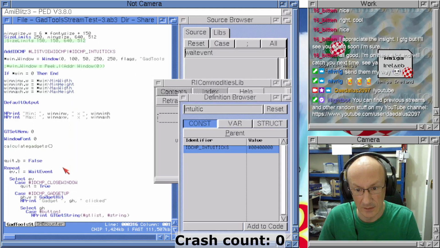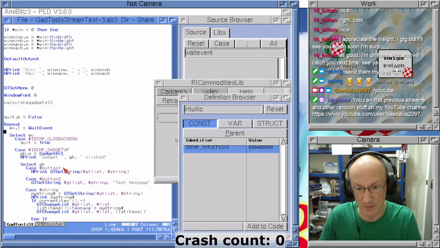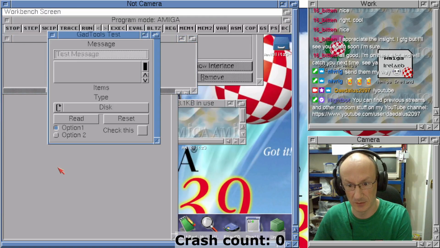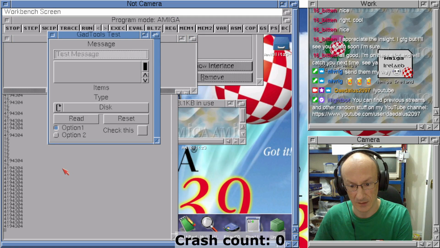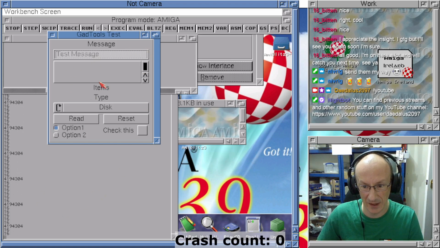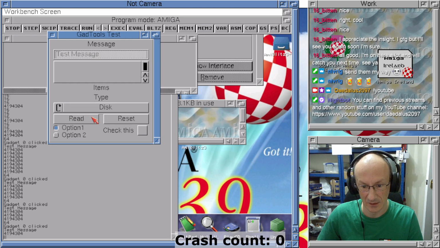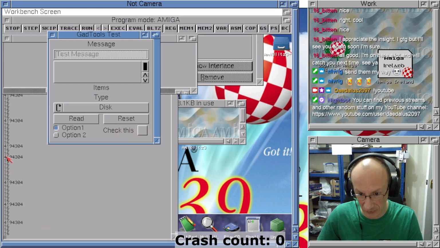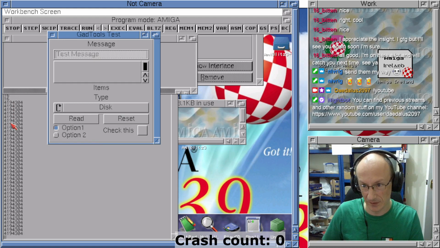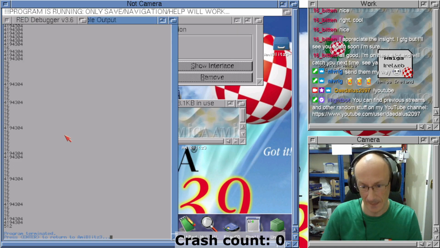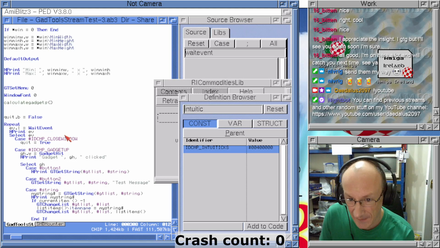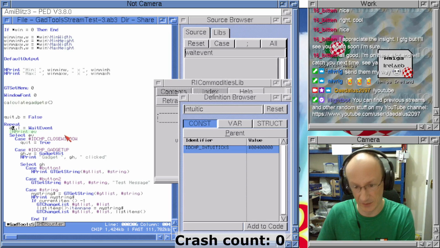Let's see. Oh, we don't actually print it out, so just for the sake of it, let's do that. And so we should get, that's our intuitick event. That's just a value, you don't need to worry about that. It's a magic number. And you can see when you move the mouse, you get an event. When you click on something, you get an event. This is the event stream that's happening here. If I don't do anything, the intuitick just fires off like 5 to 10 times a second, and that wakes up the loop, and that means we can then check for a commodities event and act on that. So we don't need to see that event anymore.